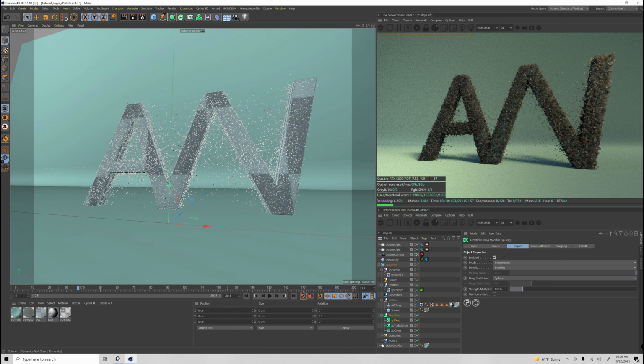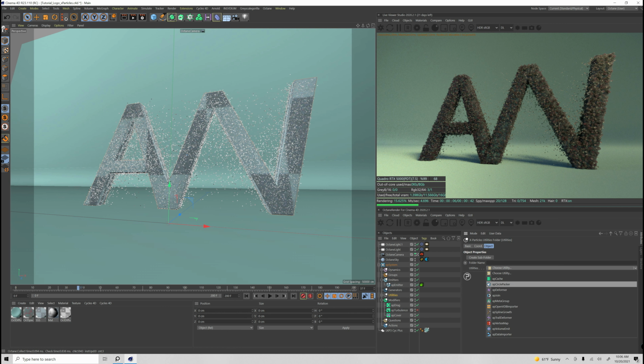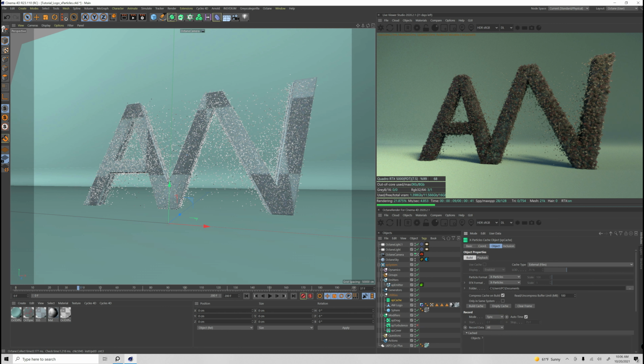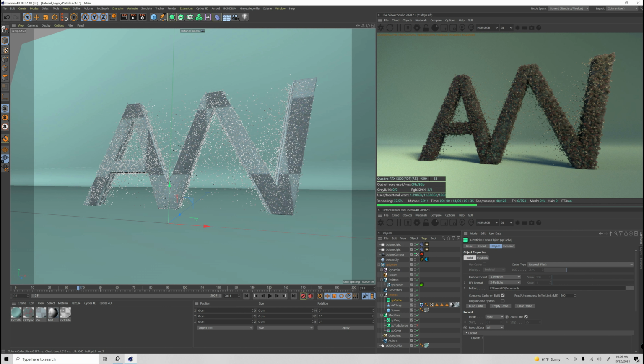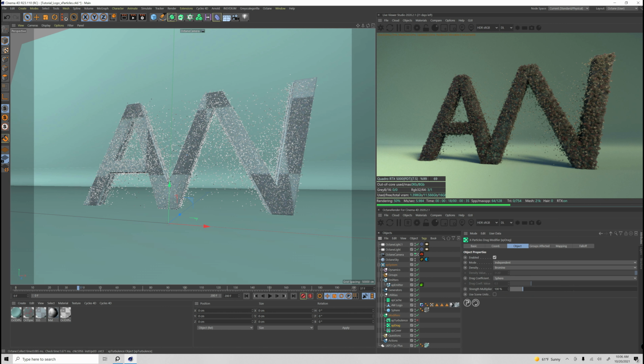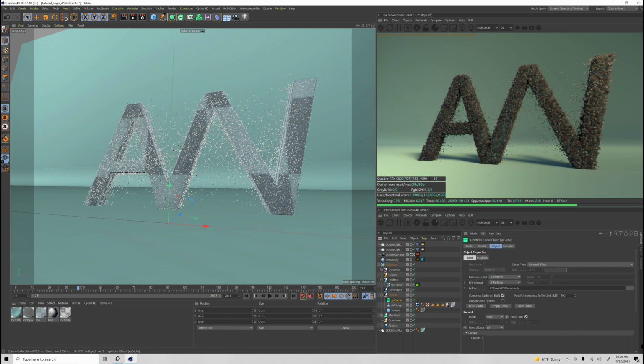Now, if you want to add an animation, you can just go in here, add a cache. Go ahead, figure out where you want to save it. I don't want to save a cache right now. I'm going to just export a still frame for now. Put my drag, everything's good. So now everything's nice and organized. And you can go ahead, again, export that cache. It'll move way more smoothly throughout the timeline.